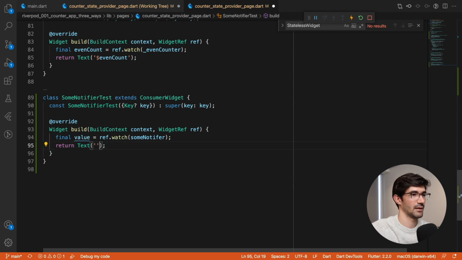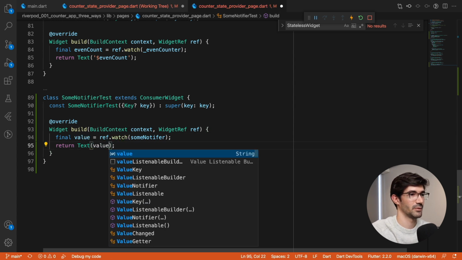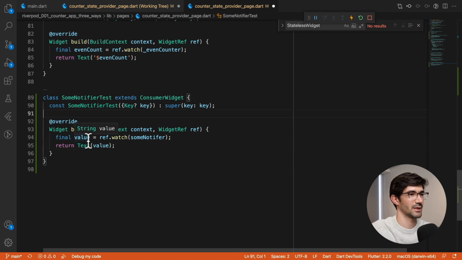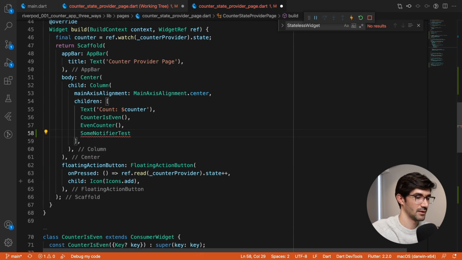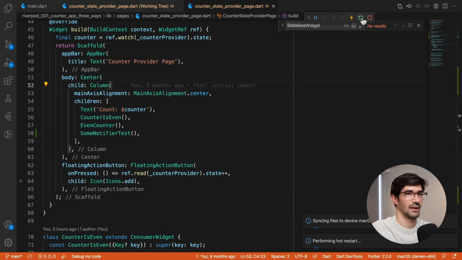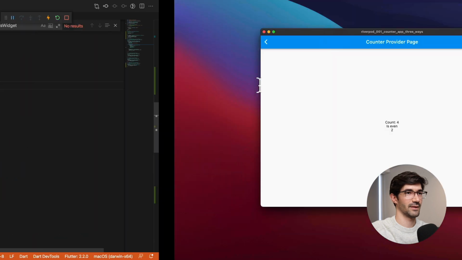Okay, and we'll print the value. I just want to make sure, what is this? Yeah, string. Okay, and then we will use this at the bottom here in our column. And that should work, I think.